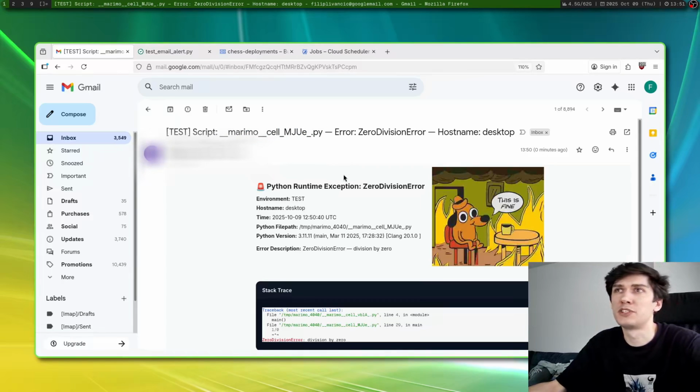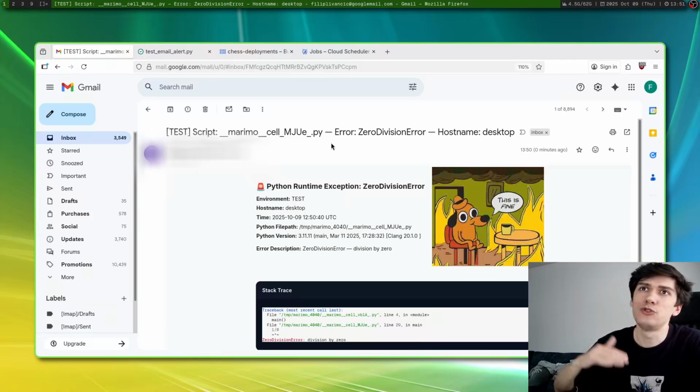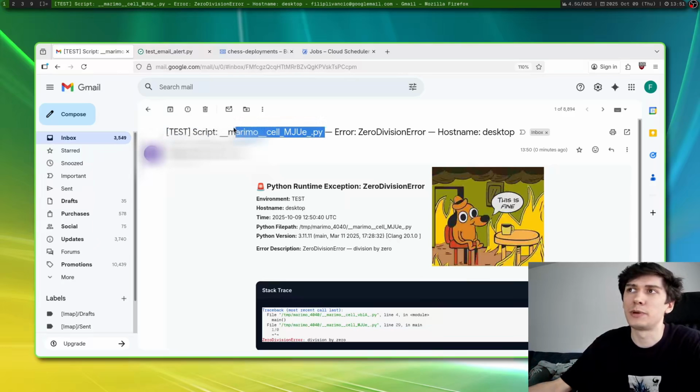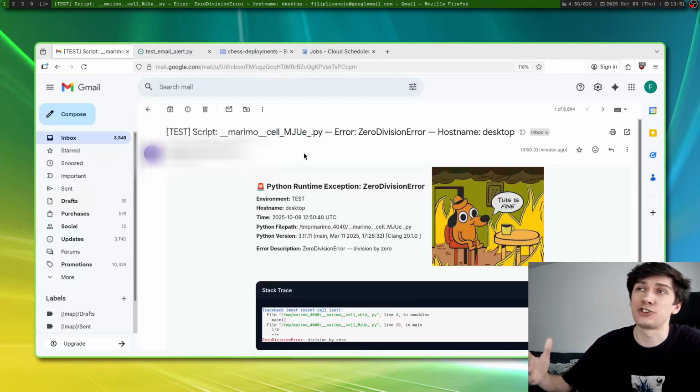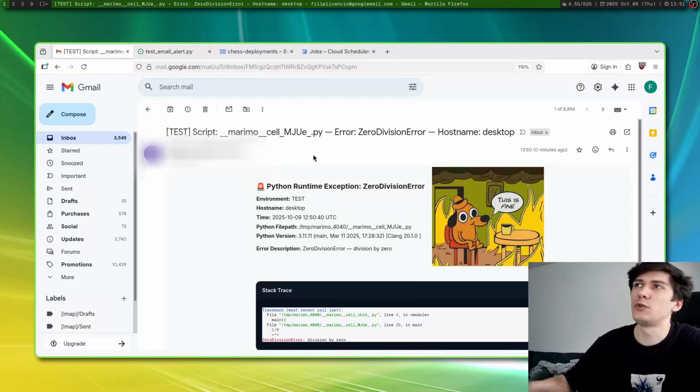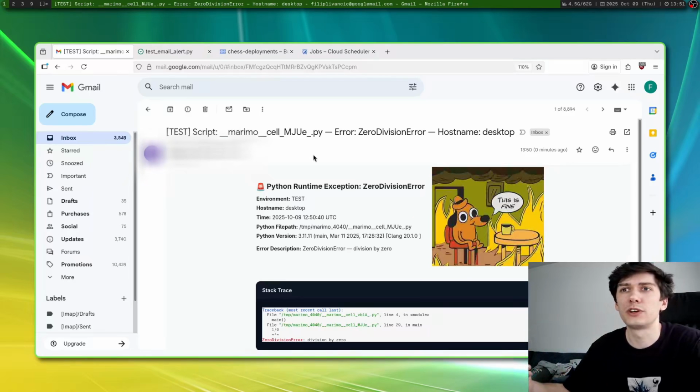It's kind of annoying from my perspective because I'd rather understand what was the name of the Python script, but that's how it is. However, when you run this using the Python interpreter directly, you will get the name of the Python script. So that's not a problem when you're running this in a production setting. And what we'll do is I'll show you how this works in a production environment.